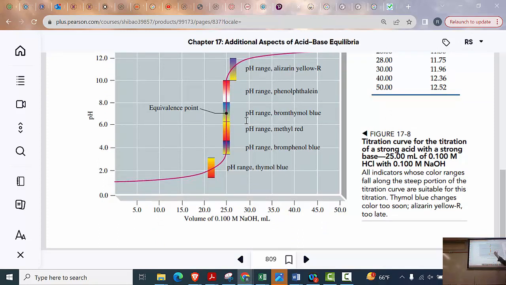Whereas if we use alizarin yellow, it's going to transition around pH 11. And so if you catch it early, like here, tail end, or you catch it late up here, there's a huge error. And so it starts kind of changing color here and then kind of ends here. Whereas here it starts changing color here and kind of ends there. And so this is going to lead to a huge error. Same thing with this. You know, it starts turning about here and then stops here. That's a huge horizontal uncertainty there. But any of these indicators should work okay. And bromethymol blue would be perfect for this. It's just hard to detect.